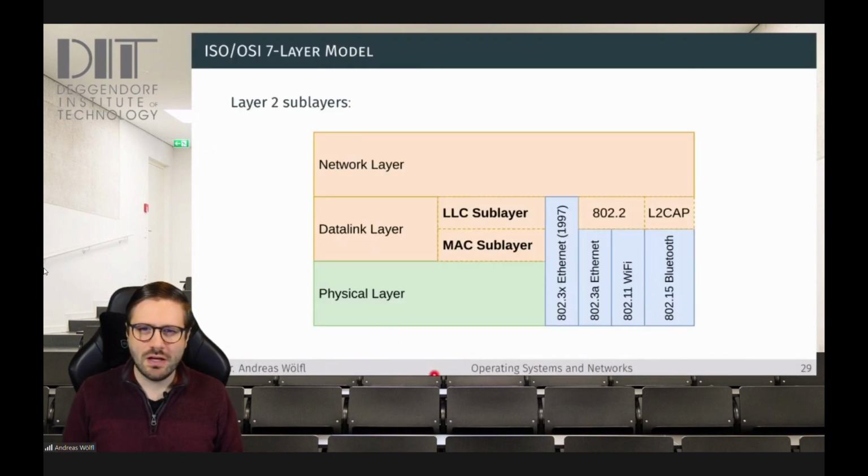So if you take a closer look at the bottom 3 layers, so the physical, the data link, and the network layer, here you see the examples.